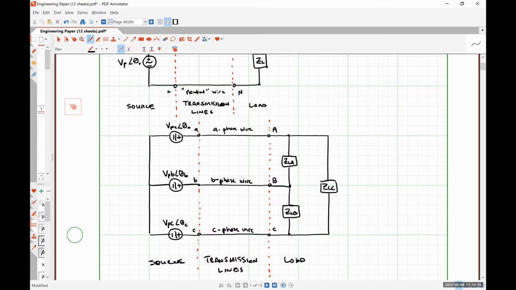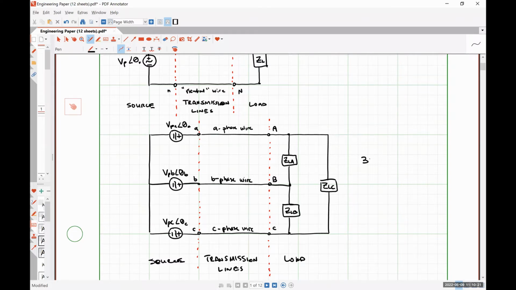Now, this particular type of system is called a three-phase, three-wire system. 3phi-3. We could also have three-phase four-wire systems and things like that. But I want to talk about this one specifically, okay? Because it tells us a lot about why we utilize three-phase power for distribution in most industrialized areas.